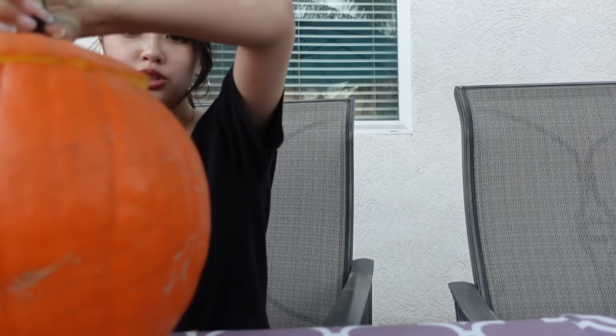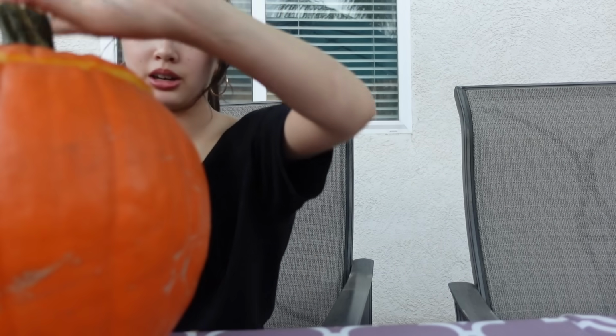Okay guys, the pumpkin is finished, but pause. I'm not gonna show you until tonight because I want to light it up and show you guys from the inside, but it's finished and it's so cute. I'm very proud of myself because this is actually pretty quick. Now we're gonna wait till nighttime and then I will come back and show you guys the pumpkin.